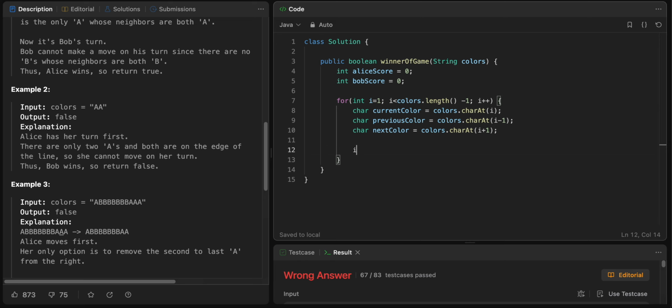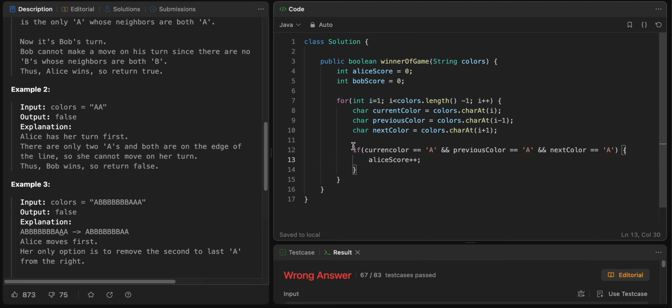Now we need to check if it is A or B, right? If it is A, we have to increment the Alice score. If it is B, we need to increment the Bob score. So we will check if the current color is A and the previous color is also A and the next color is also A. In that case, we need to do Alice score plus plus, right?